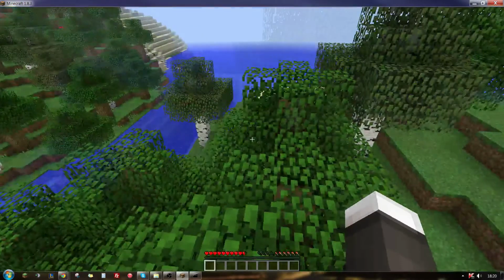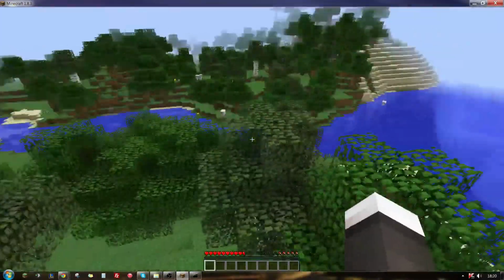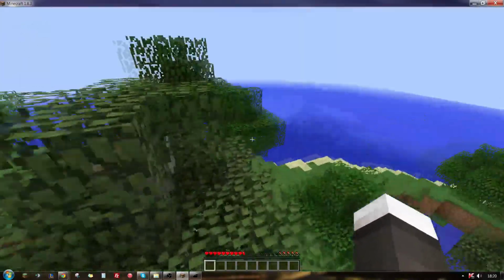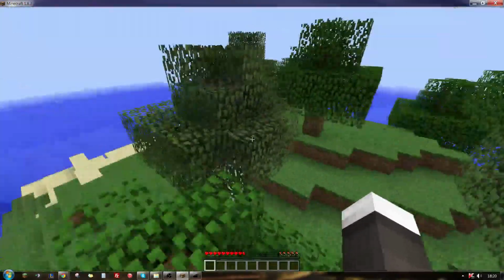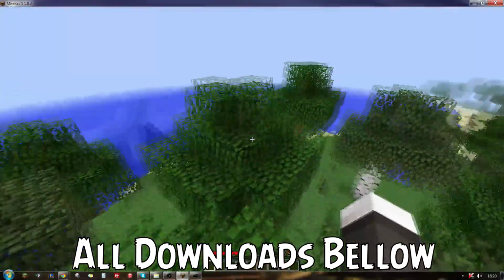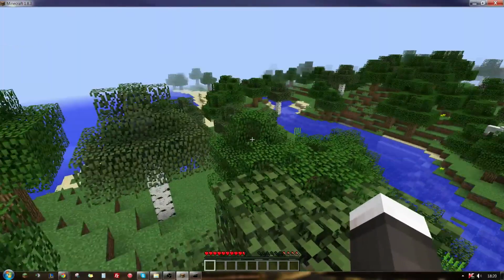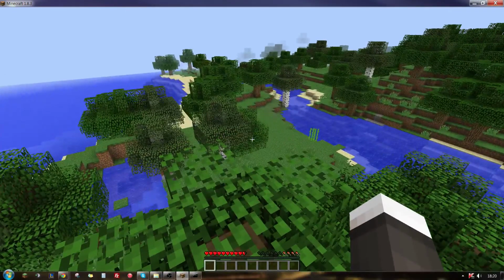Okay, I'm back, and I figured out what was wrong with the plugin. It seemed to be that I was using a completely different version of Essentials to the server that we're running. So if you are going to download this plugin from the website, then make sure you're downloading the correct version, which is 1.8.3, or just search Google for Essentials 1.8.3, and make sure you download all the files, because that's what I did. But if you don't want to go and search for it yourself, then obviously, like I said earlier, in the description there will be all the files to download.